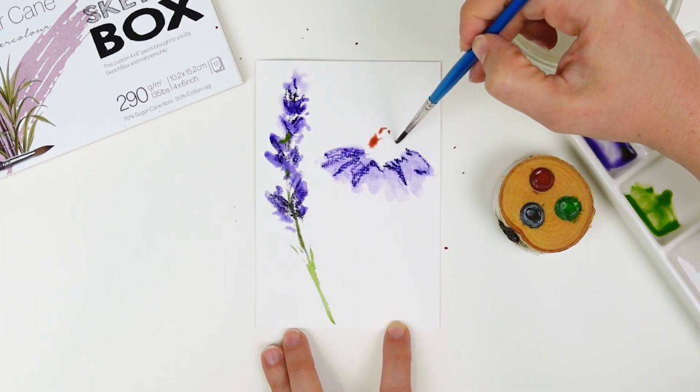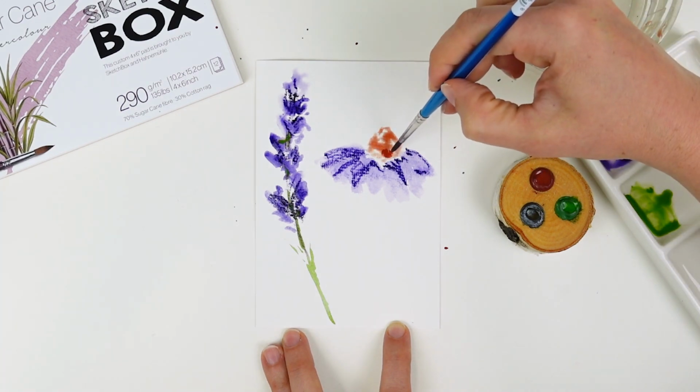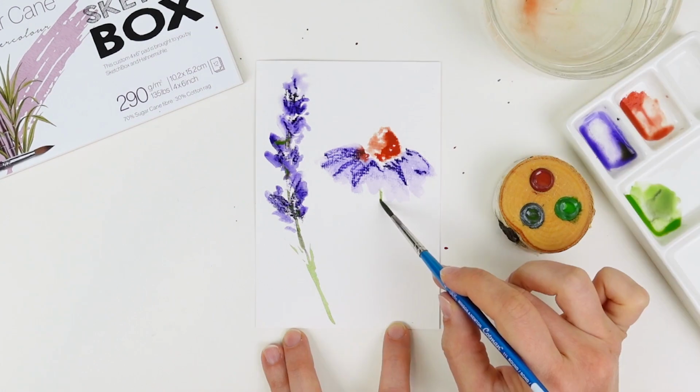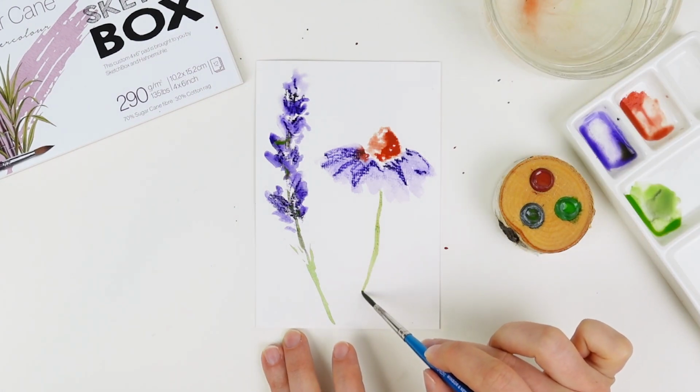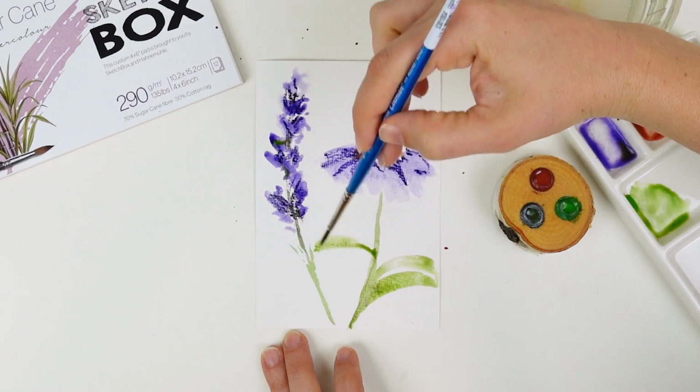I finish off these flowers with my beam paints, mixing up some pine to add for the stem and the leaves, and using a bit of that turtle belly in various shades to create the texture and the shape of the center of the coneflower.